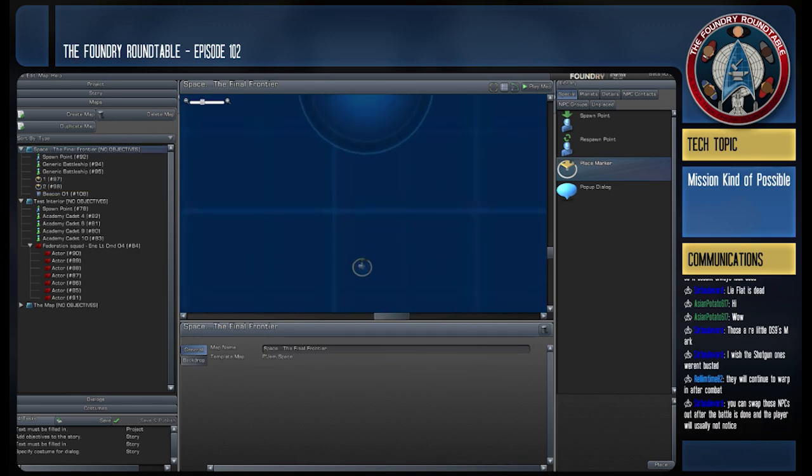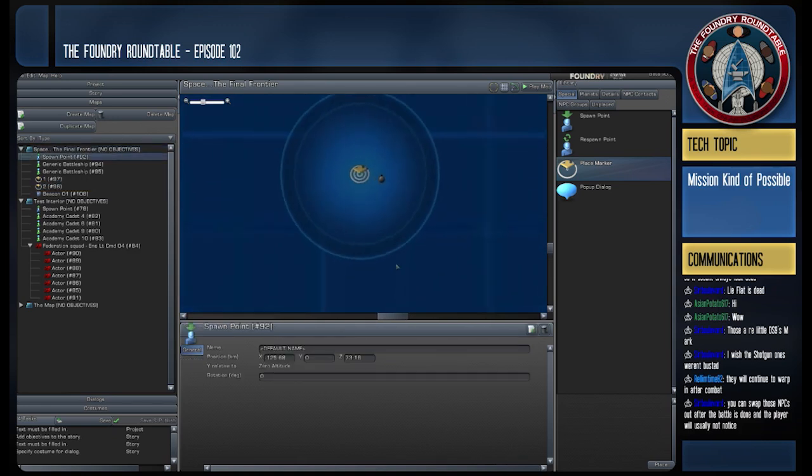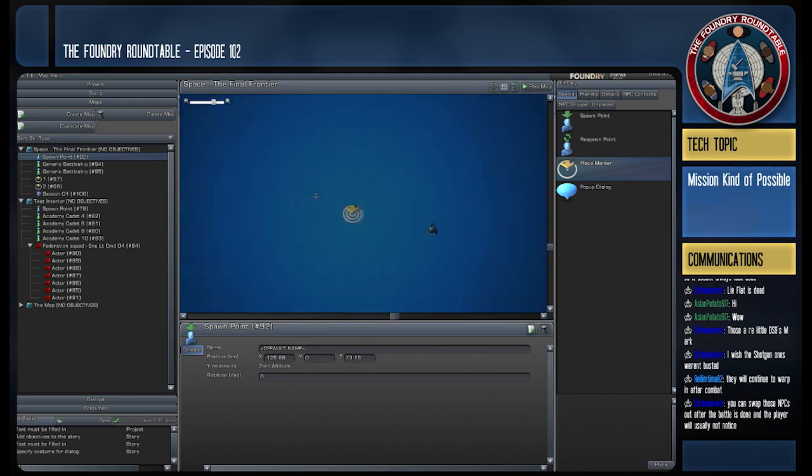All right, let's say, for instance, I want the player to go after a ship, but I want the ship to warp out before they get there.